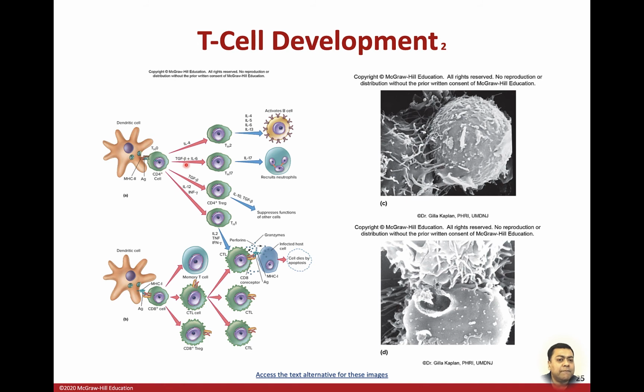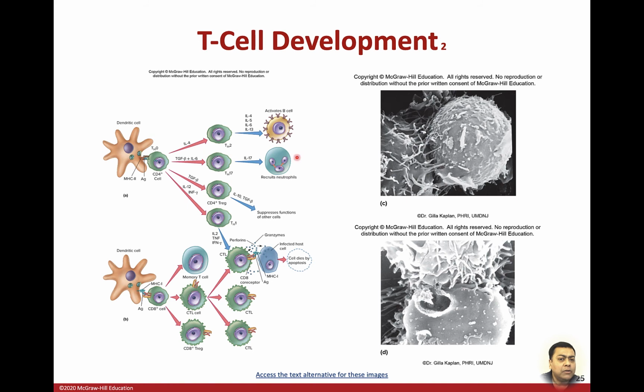On the other hand, see what happens right here once the CD4 T cells release TGF-beta and IL-6: it will activate the TH17. And here there is a particular transcription factor known as ROR gamma T, which will help IL-17 to be released, resulting in recruitment of the neutrophils, which are the phagocytic cells.